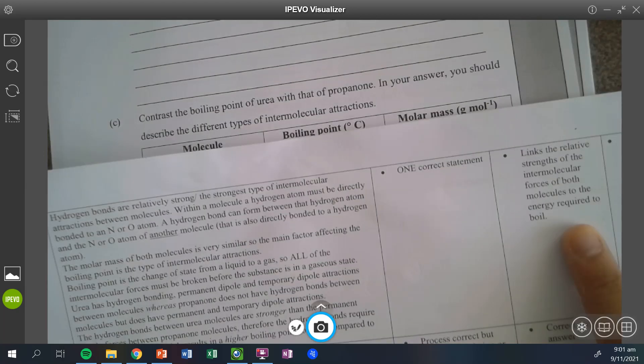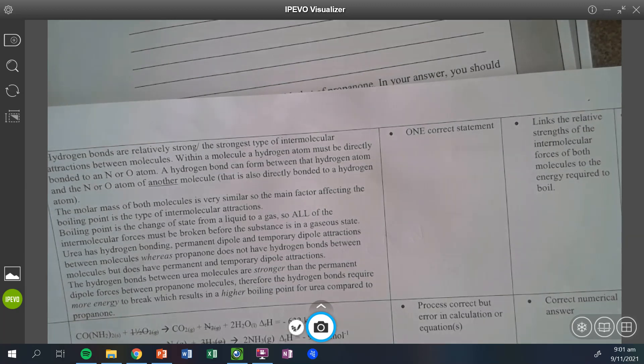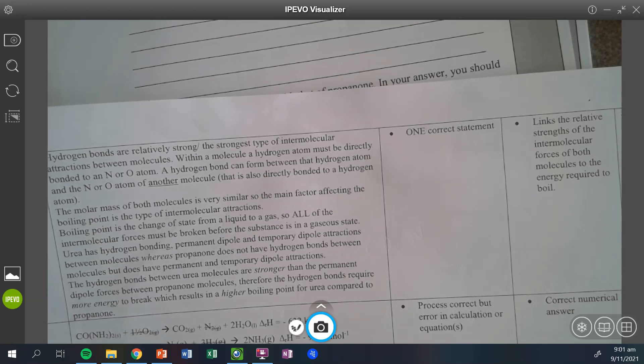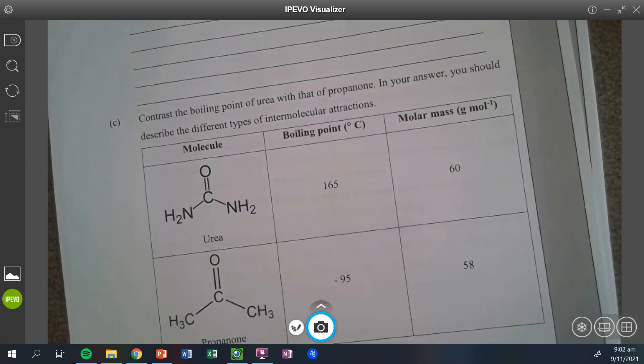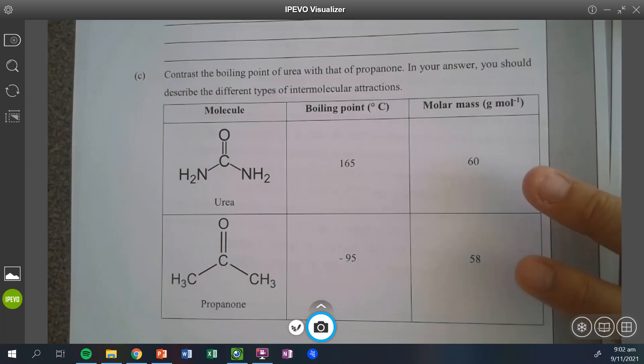The other thing is making sure you label your answers well. So something that I noticed going through it is that, and this is very common with the melting and boiling point, is that you don't give me enough layers. So you need to talk about the strength of the bond, and then the strength of the bond relates to how much energy is required to break it. And then with that amount of energy, if it's high or low, that ties into the melting and boiling point being high or low. So just make sure you have all your layers. A lot of you guys rush your answers, and then you forget the last bit about tying it back into melting and boiling point. Or you forget to talk about energy altogether, and you just say, it's a strong bond, so it's going to have a high melting point. And that's not your full layers. Does that make sense? So if I wrote layers or rushing, it's because you're missing something there.